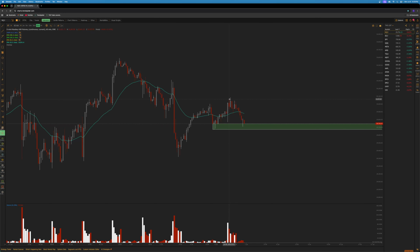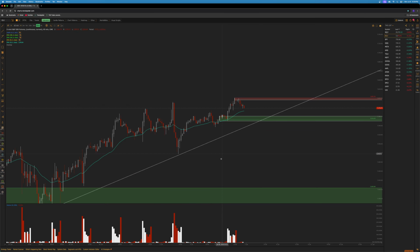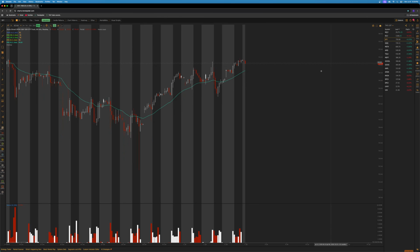But you have a supply zone here that I'm gonna mark. We have a supply zone from here to there. That's our supply zone. If tomorrow we get a rally up, and if we get a failure here, I'm looking to see if we get the full breakdown down to here. I want to trade options. But you can see we're still in a trend, still on trend here on the 65-minute chart, still in trend with that trend line.